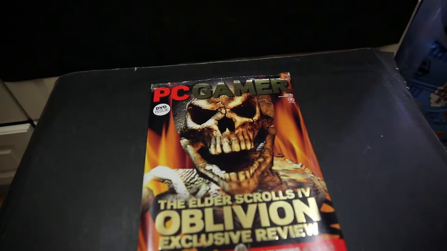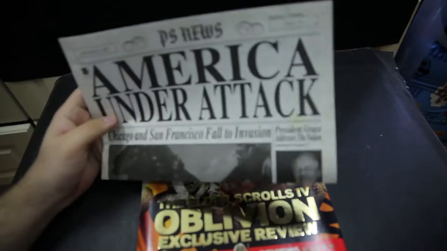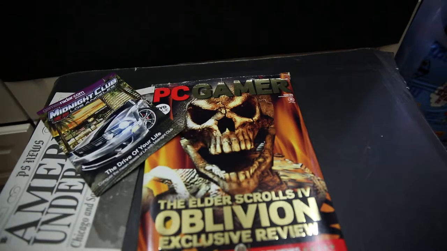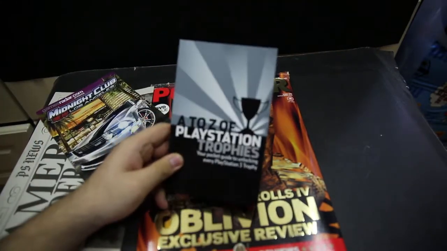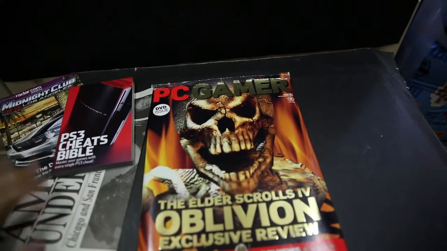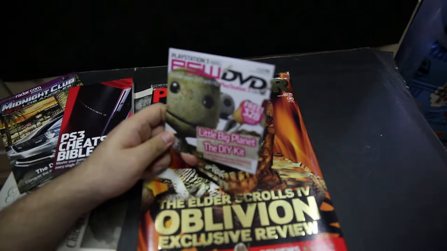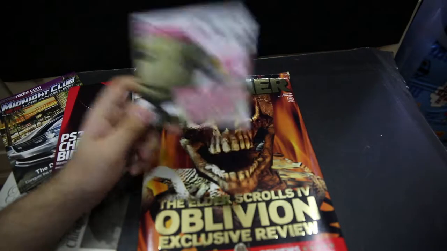Actually, this one's quite heavy. It's got a lot of stuff inside. Oh, it's got another one of those newspapers. I got two copies of those, apparently. Let's see what's inside here. Oh, another Midnight Club crap book. Another cheap Bible. This one's way thicker. Oh, because it's got double book. A to Z of PlayStation. Oh my god, trophies. And let's see, PlayStation DVD, double side DVD with HD PlayStation 3 demos. Little Big Planet, the DIY kit. Trailer, footage, themes, screenshots, and how-to guides, and more.